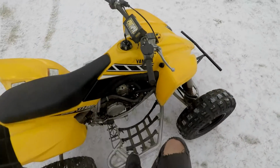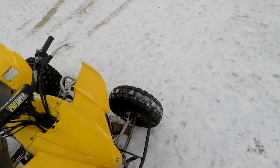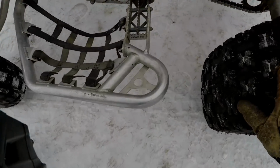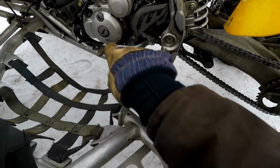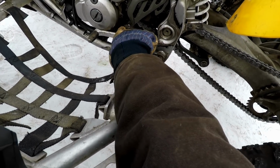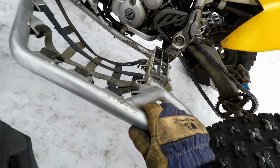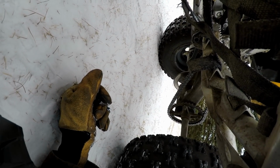Alright, we're gonna let her cool off. I guess that was the first break and ride. You can see a little pool of coolant right there, but it's not leaking anymore. And a couple drops of oil. So, I'm thinking either the drain plug right there, it looks like, or the gasket that's right there on the oil line. And those are really prone to leaking. Let's just see underneath here. Yeah, that's probably where it is.